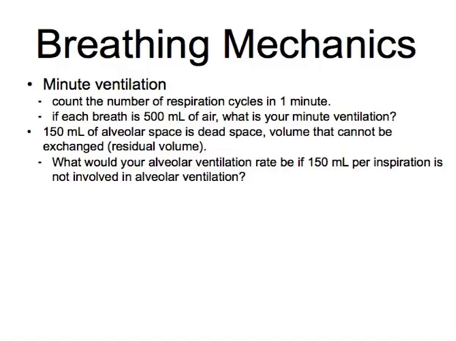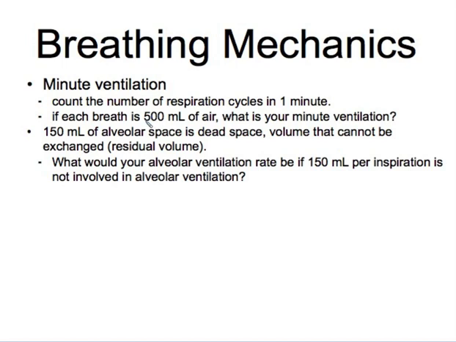So here we go. For starters, we have this term called minute ventilation. Minute ventilation involves the amount of air that you breathe in a minute. The way you do this is you count the number of respiration cycles in 1 minute. So breathe in, breathe out is 1. Breathe in, breathe out is 2. Start a clock, time yourself for a minute, count the number of breaths. Maybe have somebody else time you. So you just relax and breathe and focus on counting the breaths.